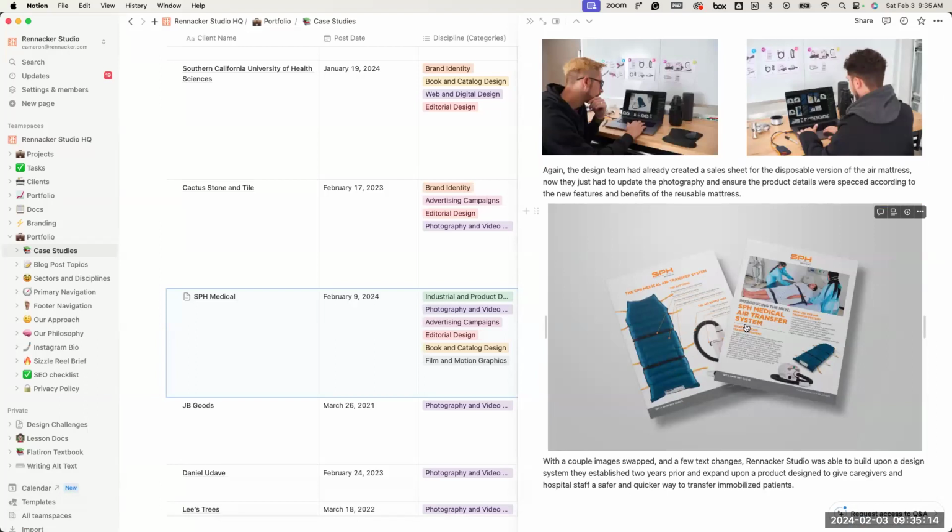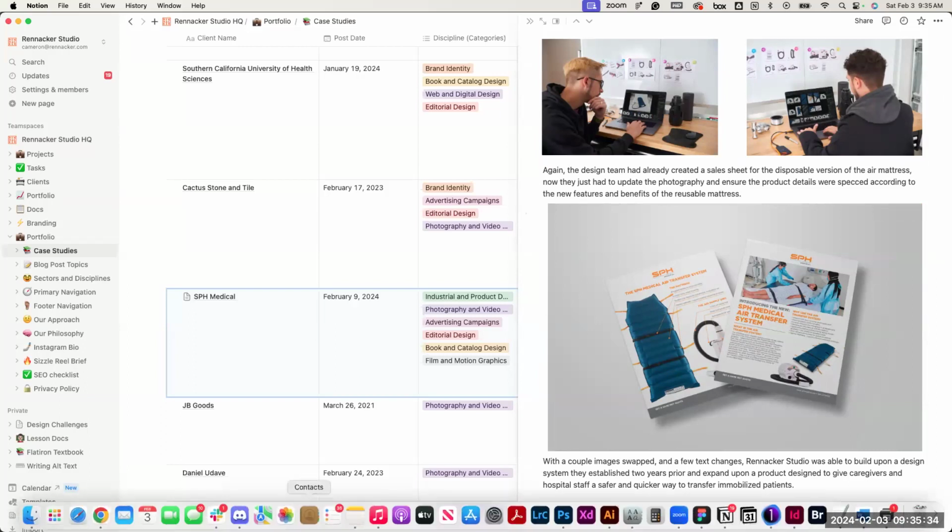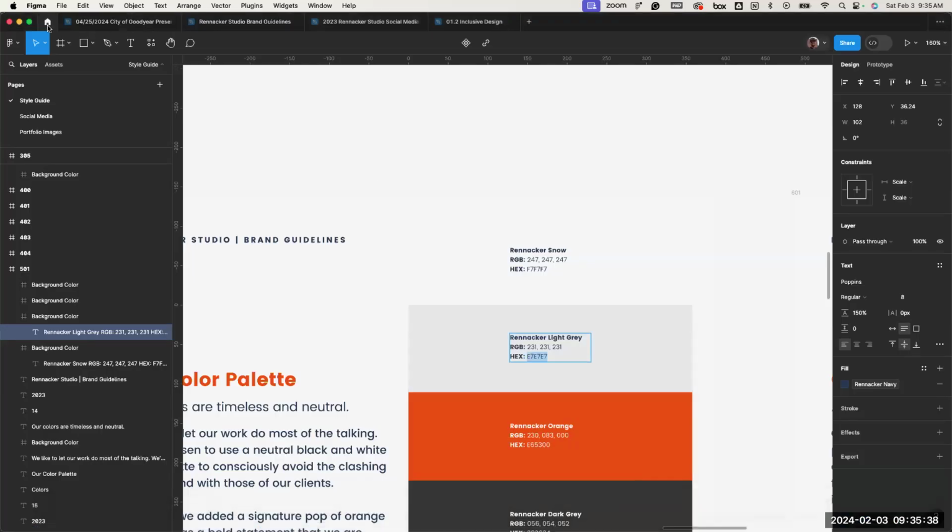Well, not everyone here is probably a photography expert, right? I kind of gathered that experience over time and did become a photography expert, but I don't expect you guys to be. You guys still need to be able to show your product in the best light. So I want to give you guys a couple of resources that you can use. The first one is Figma itself, particularly for digital products.